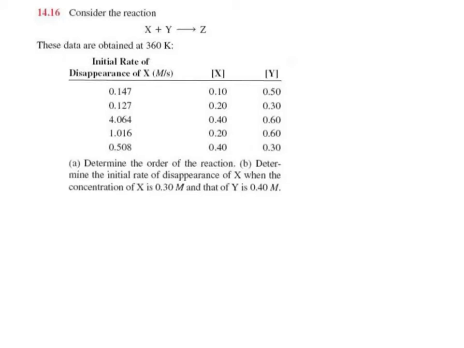Here's some initial rate data. We've got five different experiments, and we're given the initial rate of the reaction and the concentration, presumably in moles per liter, of X and of Y. The balanced equation is on the top here, and we're asked first of all to determine the order of the reaction.